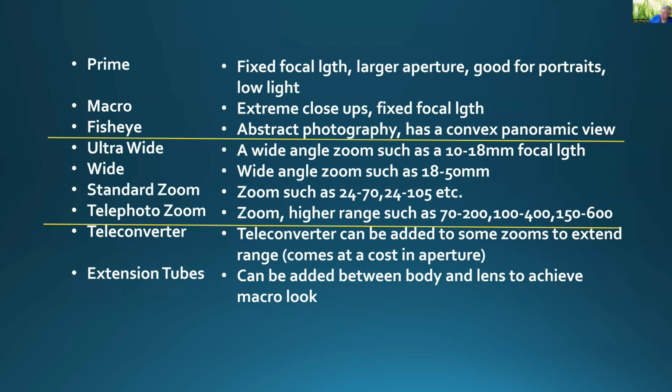Extension tubes, oh, there they are right there. I guess I jumped ahead. Macro lenses are expensive, so extension tubes are a very cheap way of achieving the same look. And like I said, they're stackable. Amazon sells cheap extension tubes, and they will sell a pack of 3, and they'll be fairly cheap. They'll help you to get into, like I said, bugs or whatever you're using the macro for.